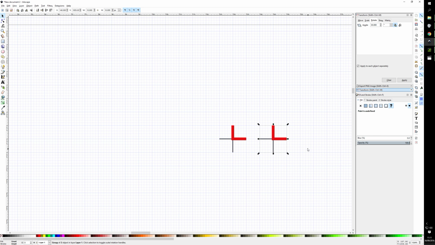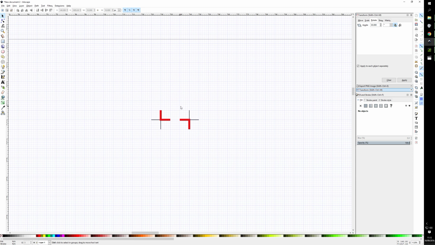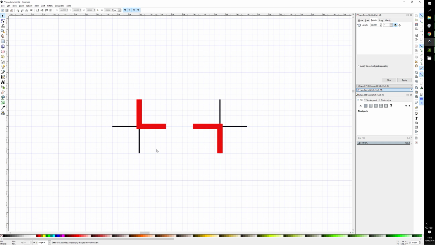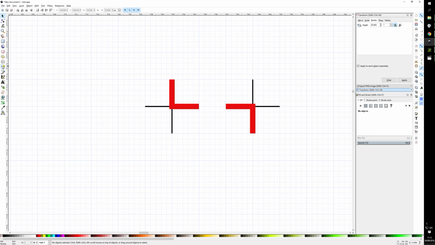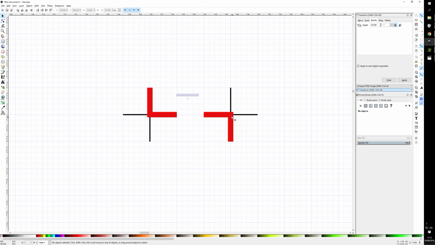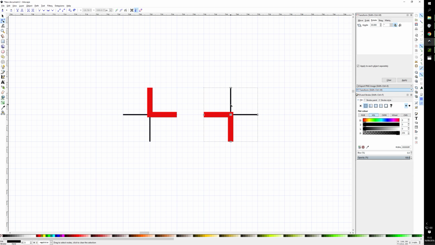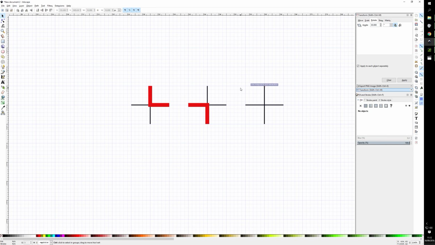And I can flip this and so on. Some nice hotkeys for doing that is V, vertical flip, H, horizontal flip. And you can imagine just extending this, well, generalizing this to any kind of vertex you would want to create. You can make a horizontal line segment and so on. The nice thing is we can now go into this group, we can select this part, and we can move it about and do a completely new kind of vertex.